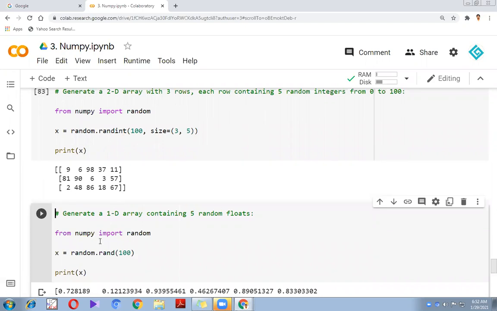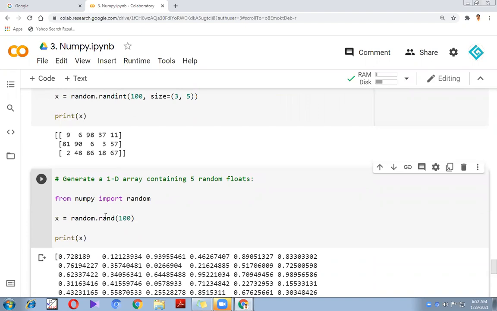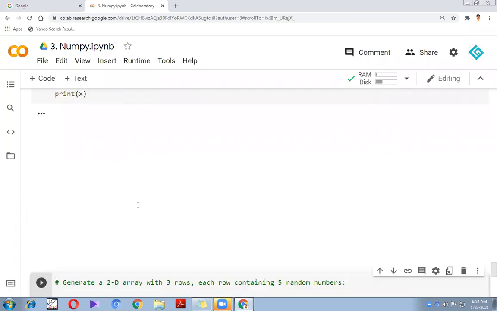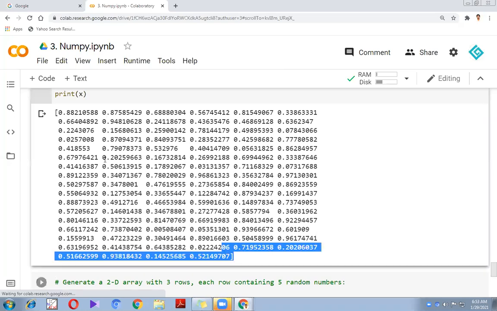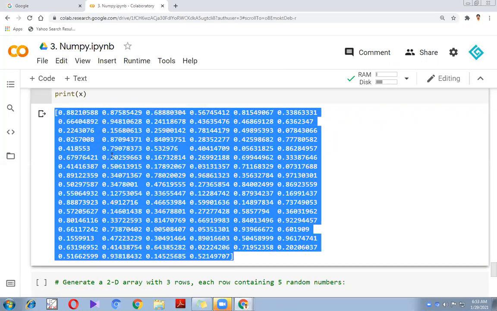integers, right? Now we'll use floats. So random.rand, you already know, right? Say 0 to 100, we want to put like, so this is how it works. random.rand gives a random number from 0 to 1, right? So you want to draw 0 to 1 random numbers 100 times. So print of x. You want 100 numbers from 0 to 1. So 0.88, you should see these are 100 numbers. All are from 0 to 1.